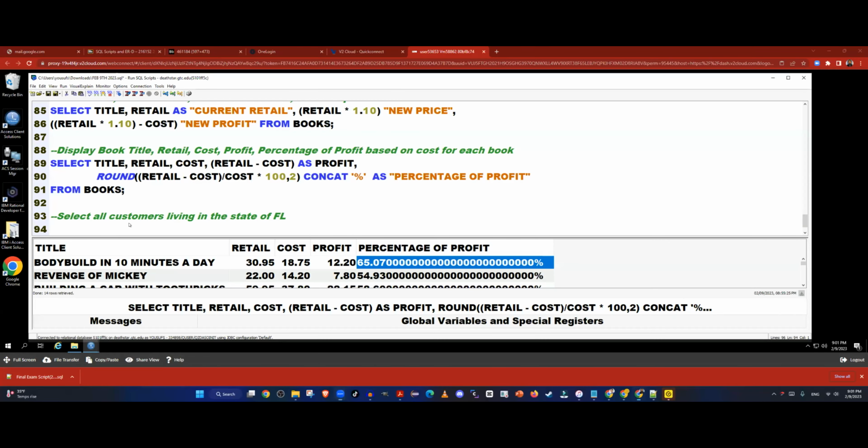Okay, guys. So what do I write for this one? Select all customers living in the state of Florida. Okay, I can give you half of the answer. I wasn't sure what you meant by customers, so I did first and last. Customers. Select first, comma, last name. And I could do everything about customers too.